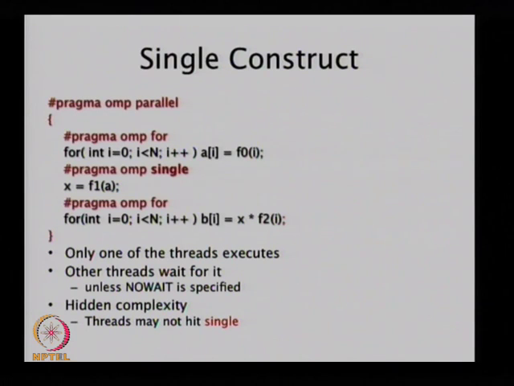Now, there are some flushes that are going to happen by default at the end of for. So when the barrier happens, all of the shared variables will get flushed. So here, you don't need explicit flushing. But for this to work, you need that the for construct has ended before the single. We have not put the curly bracket; it is supposed to end. That for is over. Now there is a single. And at the end of the single is also a barrier, unless you want nowait.